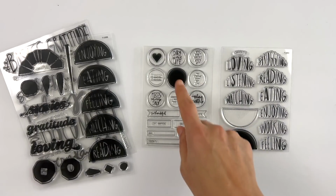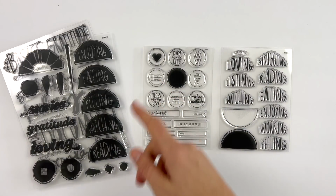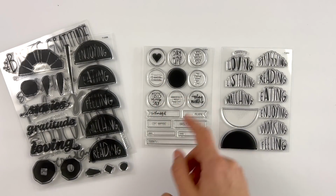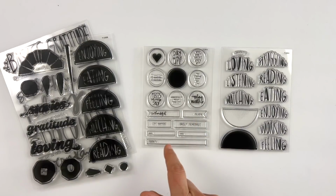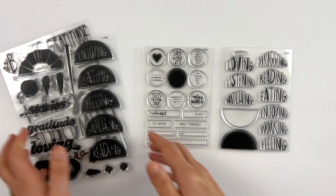everyday life, a dark one that you can stamp first and then have these other ones on top. Good day, hard day, pieces of this day, wonderfully messy real life, today matters, and then we have some banners down here. So thankful, the story, life happens, daily schedule, date, time, and then today along the bottom.